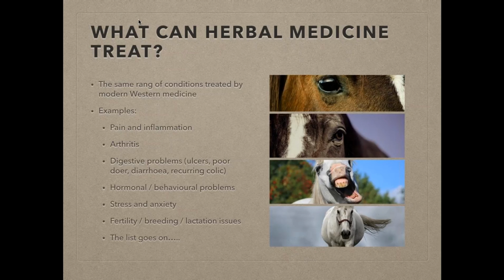There are professional herbalists who strongly believe in only using herbal medicines to treat all conditions. And obviously at the other end of the scale, you've got the pharmaceutical industry who believes you should only use pharmaceutical medications. I tend to be on the conservative side. I like to use herbal medicines as a first point of call, and I actually use it even in my home life to treat most conditions. But there are times when I also like to go to pharmaceuticals. So it's really entirely up to you to what extent you want to medicate your horse with herbs versus use of pharmaceutical drugs. And you can also talk to your veterinarian about that.